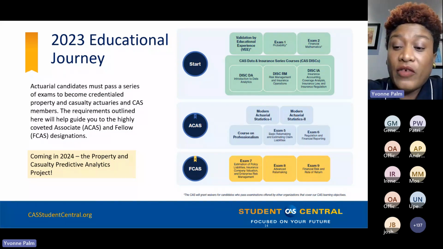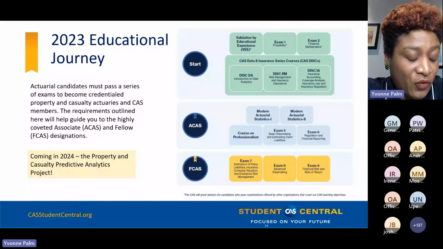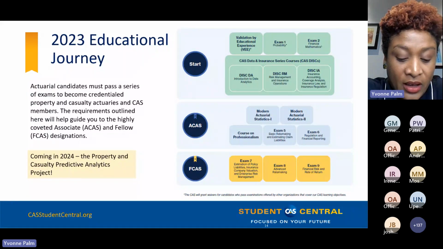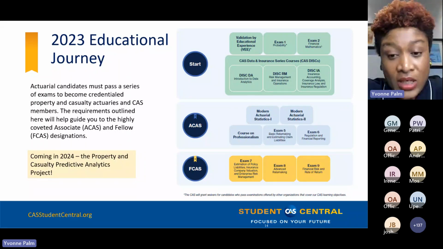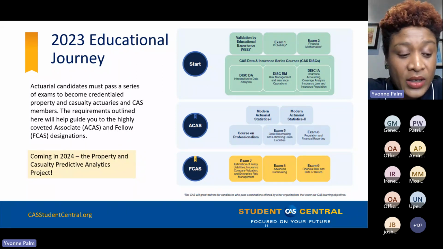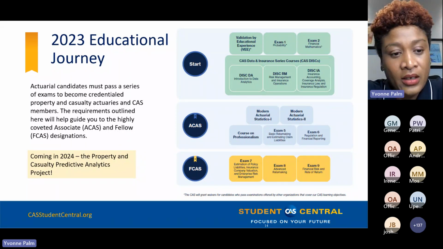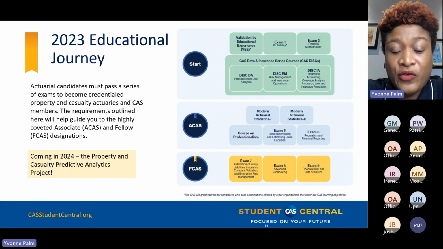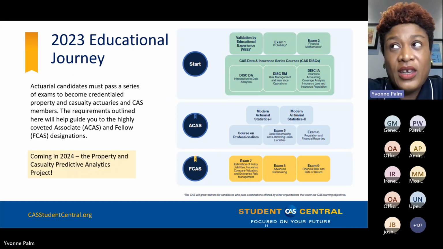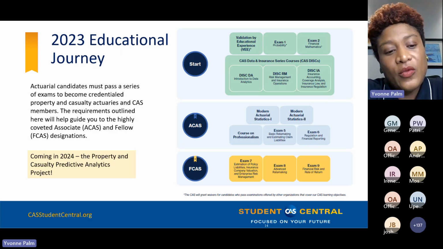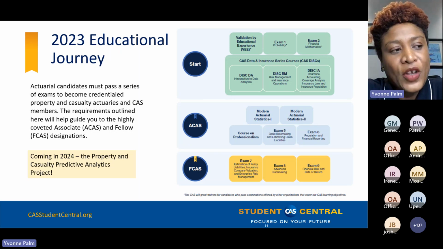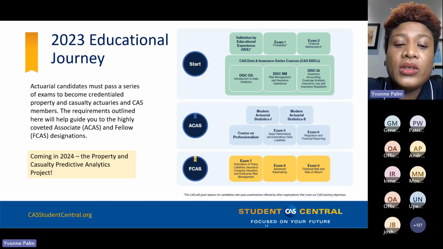focuses on regulation and financial reporting. And then we also have a course on professionalism, similar to the SOA. Again, we can't emphasize enough how much the actuarial profession values professionalism. We want our members to be upstanding. So this is why we all have this course on professionalism. And I think everybody has a requirement to fulfill some professionalism credits every year as well, to remind our members about these important concepts.